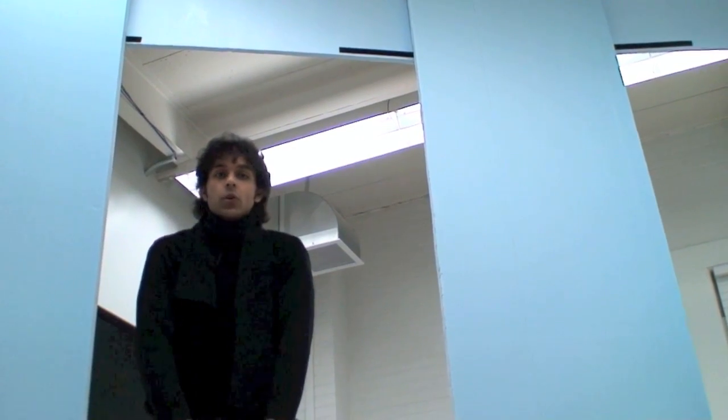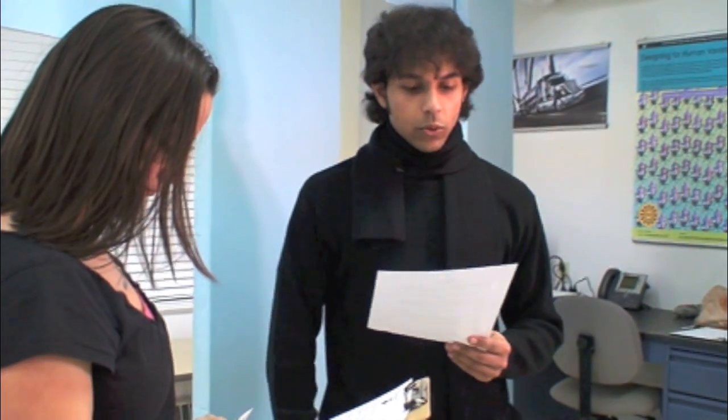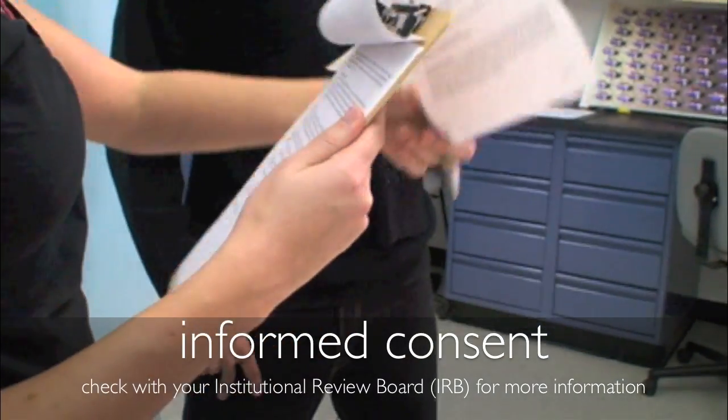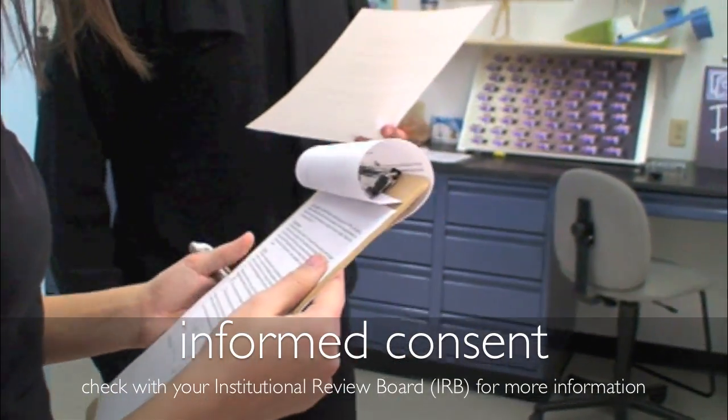Okay, so now we've finally assembled the prototypes for our doorways, so let's start running our experiment with our very first participant. When using participants in a study, it's important to explain the risks associated with the study. This is called informed consent, and it's a requirement for doing institutional research with humans.